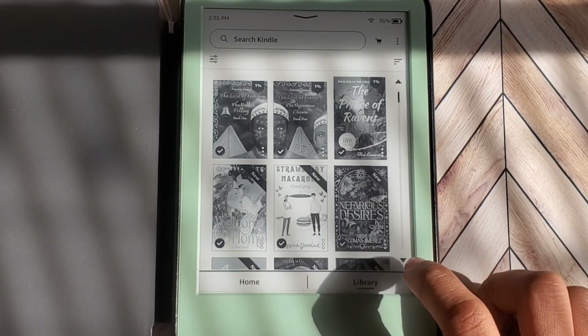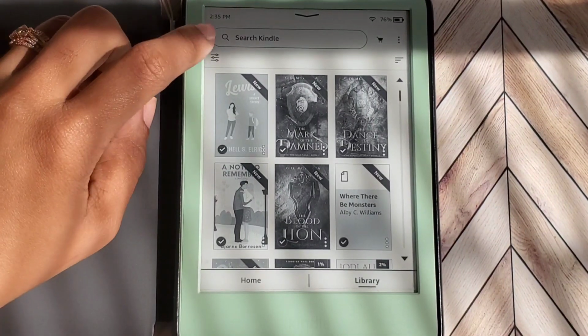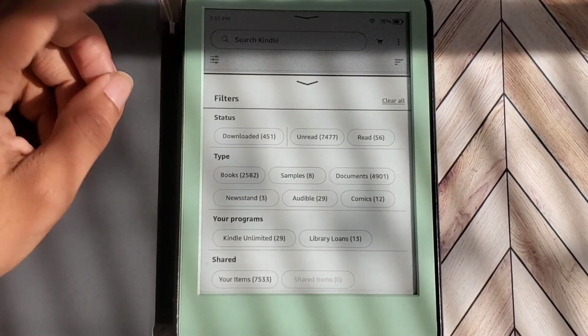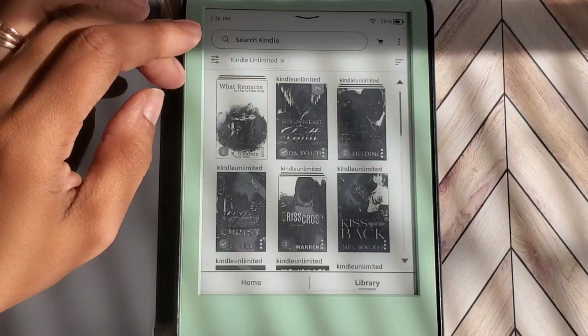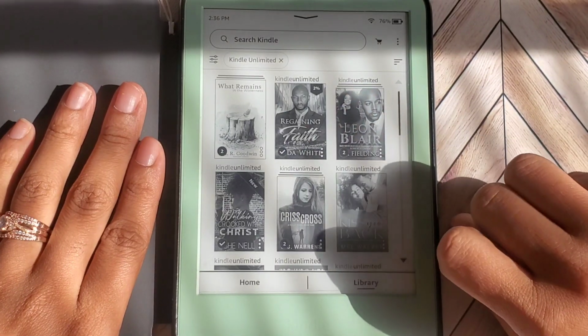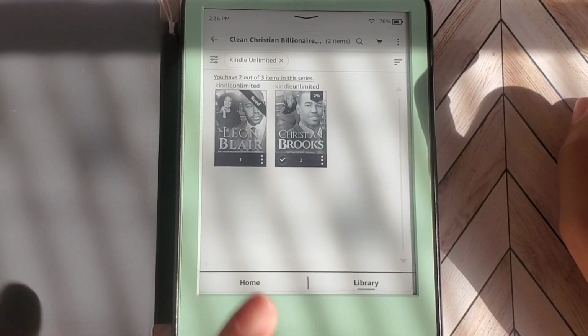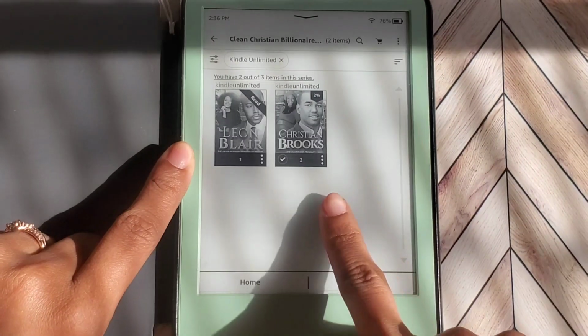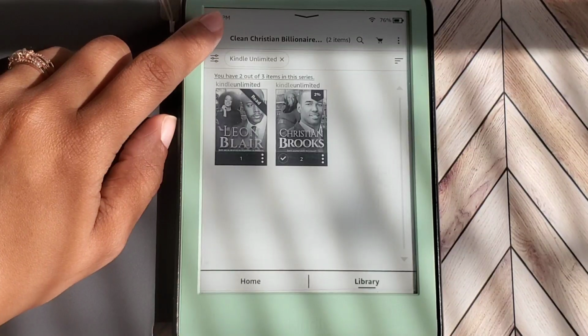Like I said, a lot of these books are from Stuff Your Kindle days. They just sounded interesting, so I will show you my Kindle Unlimited books. I don't know why it says 29. That is insane. But yes, as I was saying, I found some clean Christian romances, and so Regaining Faith by Jada White is a clean Christian romance. This series, I read book 1, which was Leon Blair, so good. So I have Christian Brook, which is book 2, and then I'm also going to read book 3. So good. I think it was a 4-star for me.